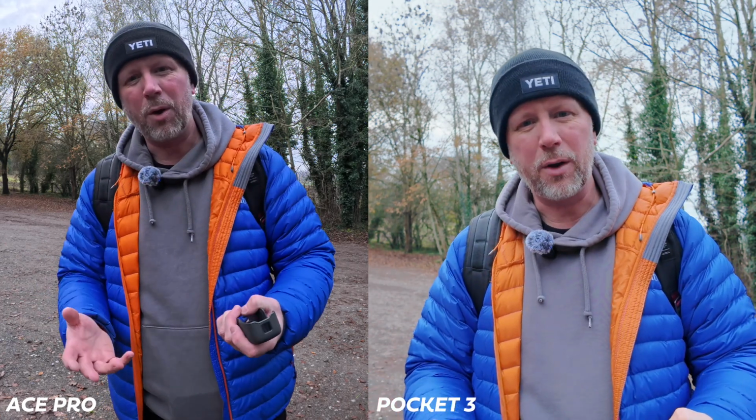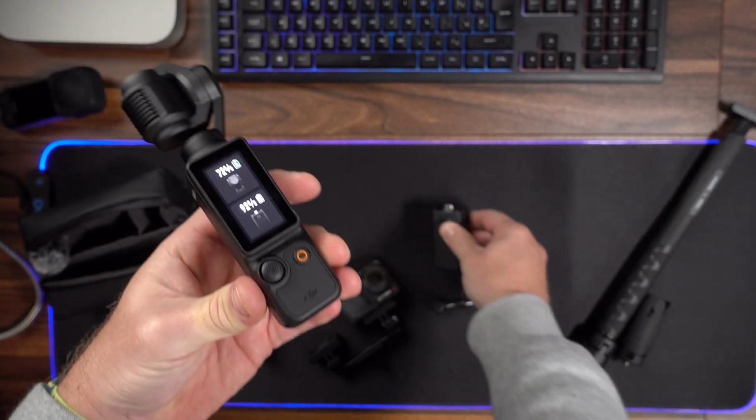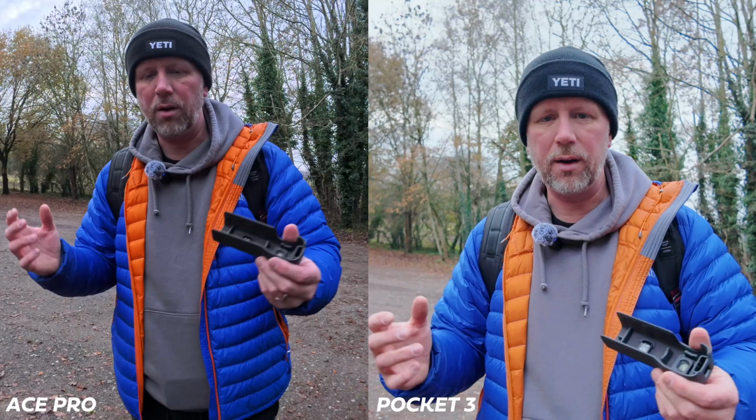With the Pocket 3, you just sort of have to take a second thought about how you're using it, where you're using it, what kind of conditions you're using it in, and, you know, being careful while you're using it rather than just throwing it around like you could do with an action camera.